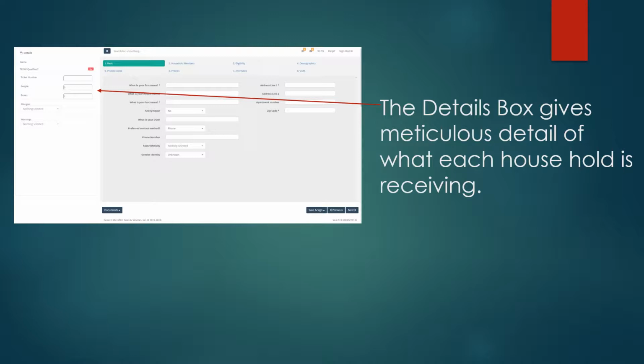It also shows you how many boxes that household receives. Any allergies that you select will be included there on that box. It also shows you any warnings with the household. So basically, this food distribution box gives us meticulous detail on how we can better serve our clients, and it also shows us what each household is receiving.